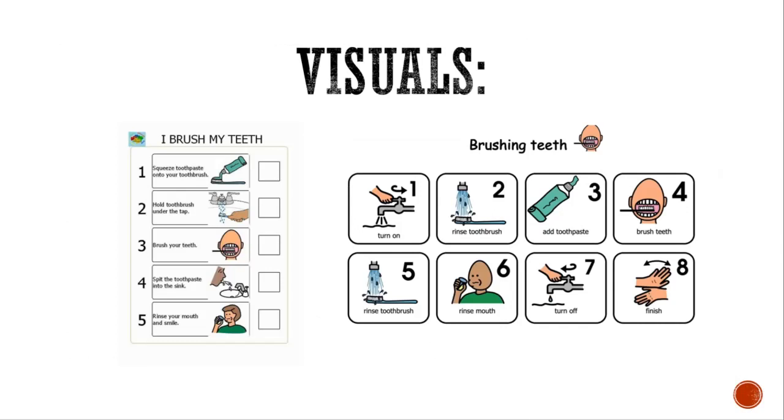Another important thing in teaching a task analysis is using visuals. So you're going to want to add a visual when teaching the task because this is going to increase effectiveness and it's going to lead to their independence at a quicker rate. This is also going to allow the student a quick reference that doesn't require an adult, and it's going to give them greater confidence when they are trying to master the task.